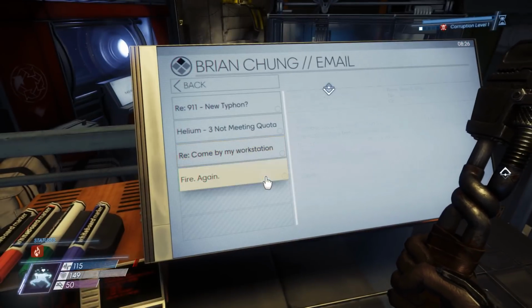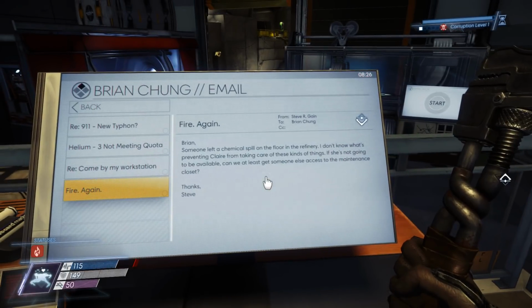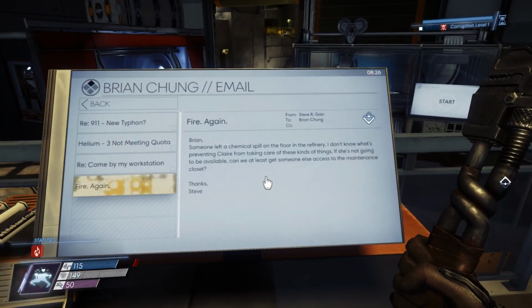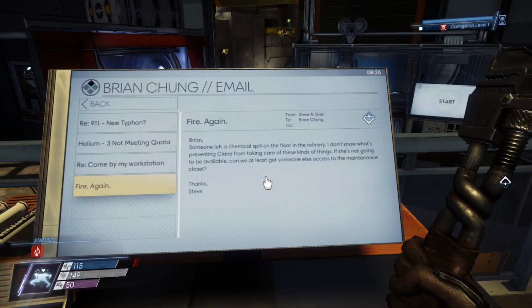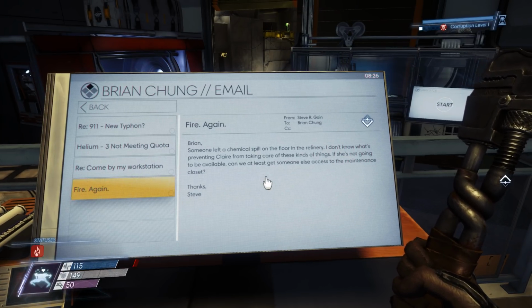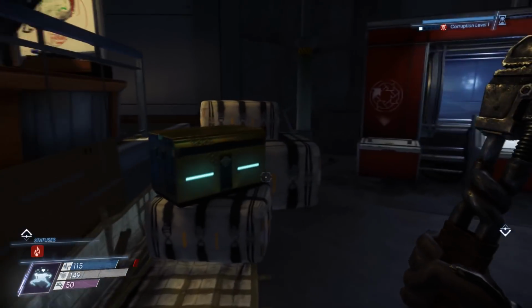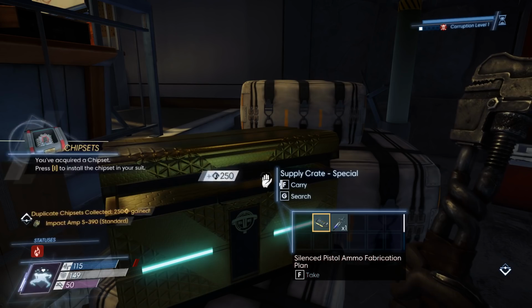Is Claire the janitor, the last character we're trying to unlock? I definitely know the name. Someone left a chemical spill on the floor in the refinery. I don't know what's preventing Claire from taking care of these kinds of things. She's not going to be available. Can we at least get someone else access to the maintenance closet? Yeah, weird. It's almost like she's not here to do janitorial work at all.